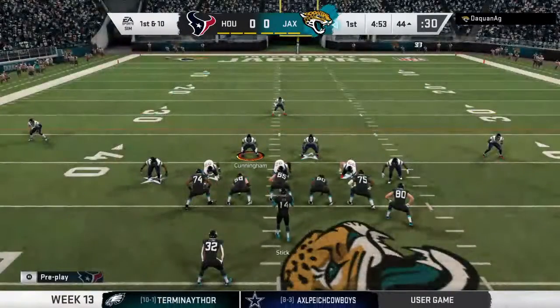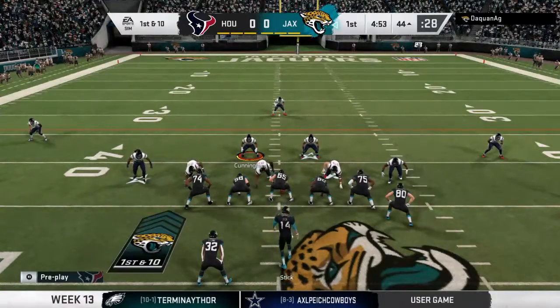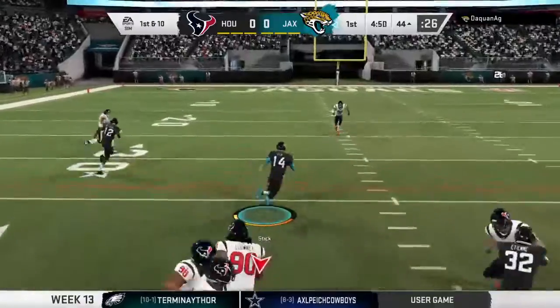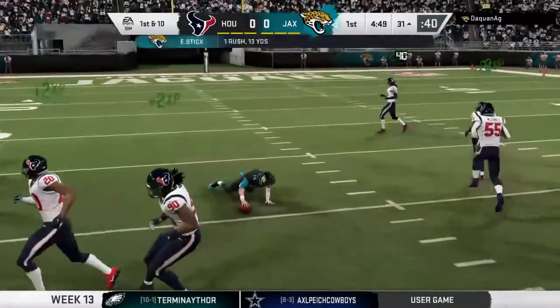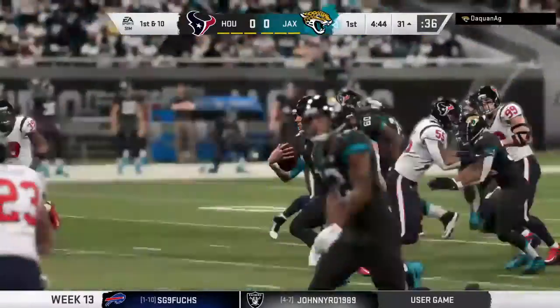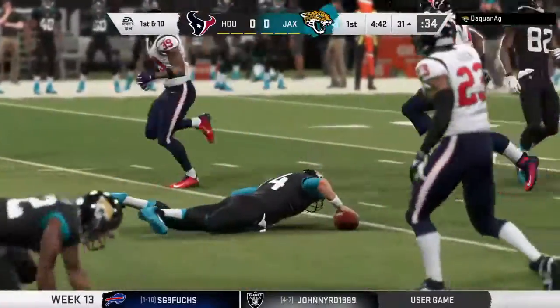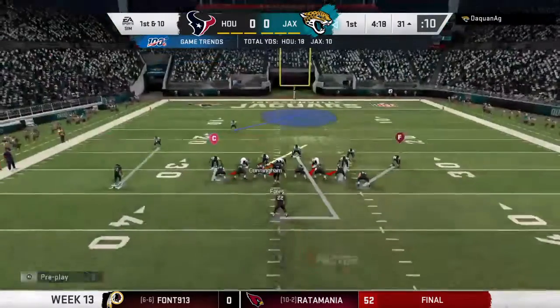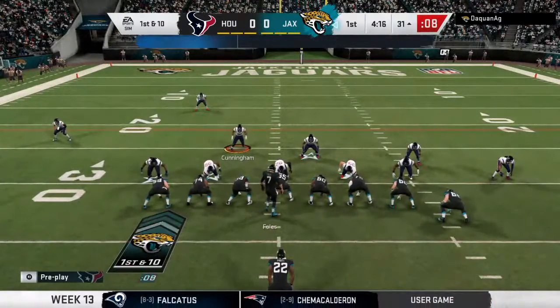Ready? 70, Indy. Stepping up, he'll try and run. That one good for a gain of 13 for Jacksonville and a 1st down. First play of the drive, excellent run. Just sets up wash, rinse, repeat. Another 1st down. Line of scrimmage, the 31 now on 1st and 10.